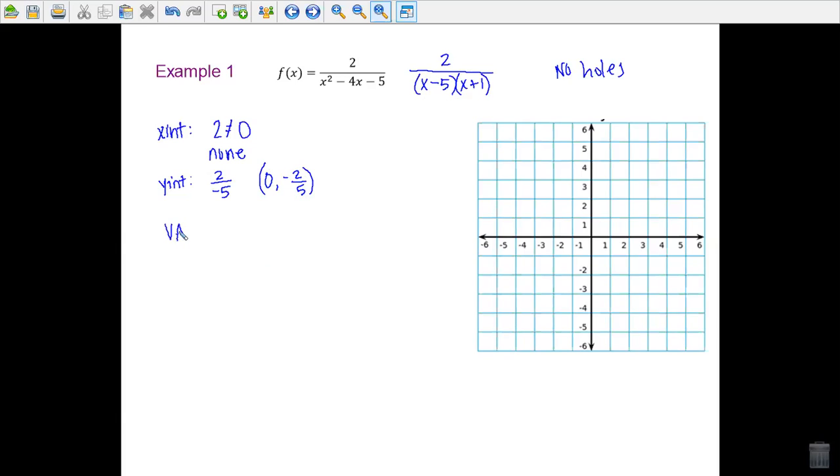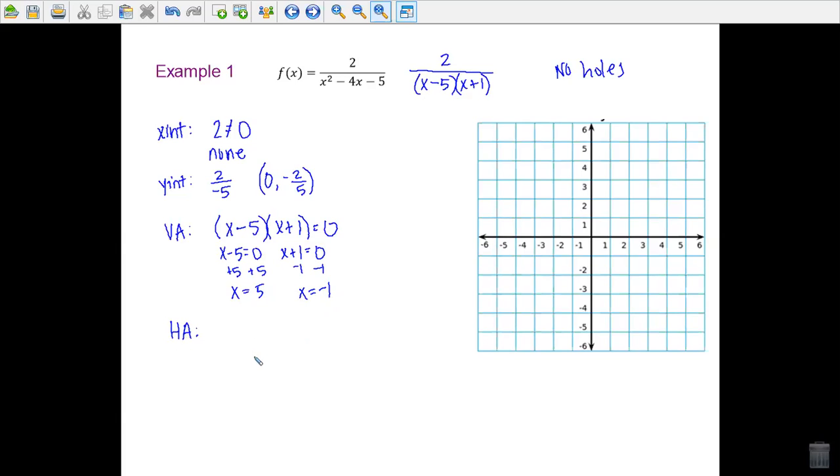All right, vertical asymptote comes from setting your denominator equal to 0. And just to save a step, anytime I'm setting equal to 0, I'm going to use the factored form if I have that option, right? Because now that it's factored, to solve this, I just have to set my factors equal to 0. Then I solve for x. So for the first one, we can add 5. So x equals 5. And then for the second one, subtract 1. So x equals -1. So I have two vertical asymptotes, one at x equals 5 and one at x equals -1. And then we have our horizontal asymptote.